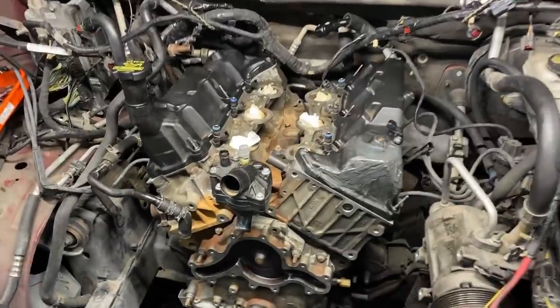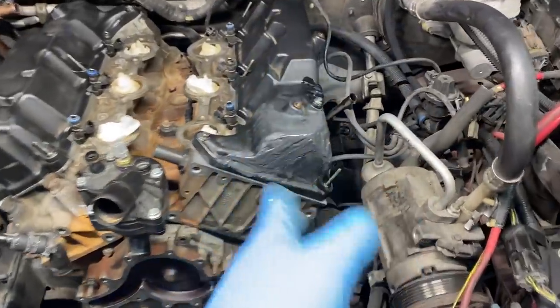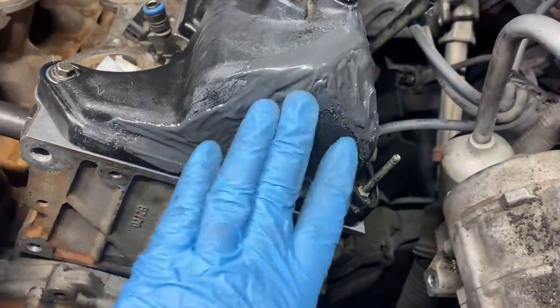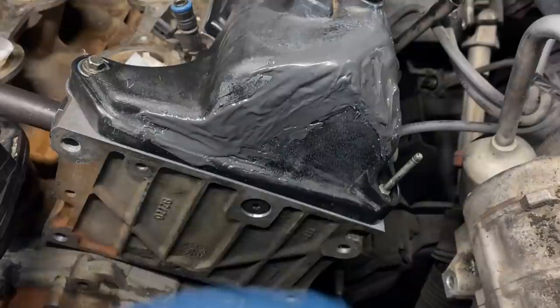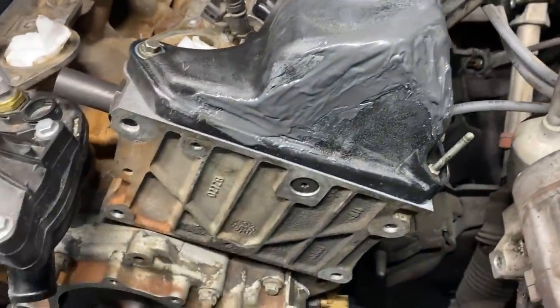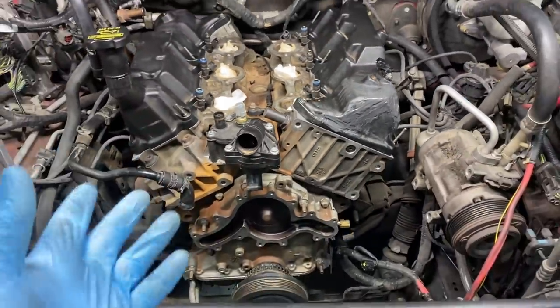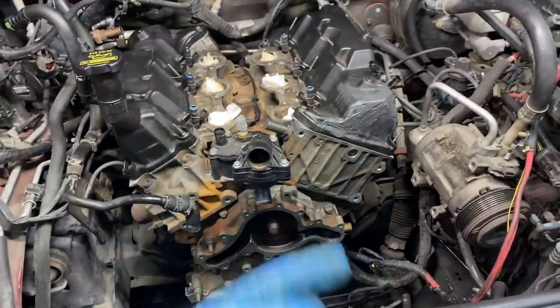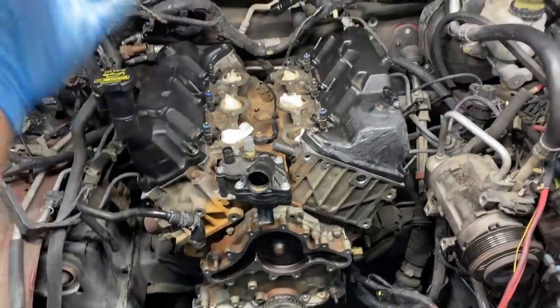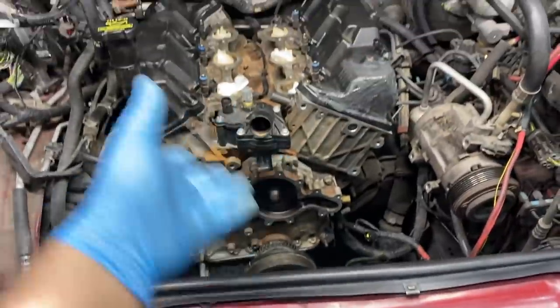All right, guys, so now we have both of our valve covers installed. As you can see, we got pretty good coverage with that epoxy. It is now fully dried and cured, hard as a rock, and we've got 100% coverage all the way around. And so I'm pretty happy with the results. I think that's gonna last the lifetime of the vehicle. Anyway, now that we got that done, we can move on to installing the water pump, the crank sensor, the brackets on the front, the intake manifold, the radiator, and then the fan clutch.